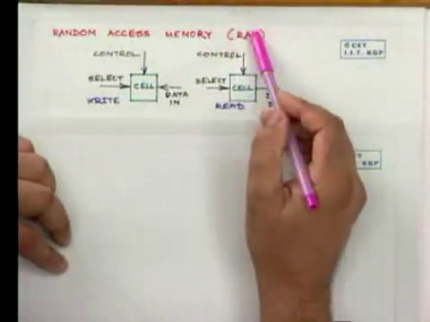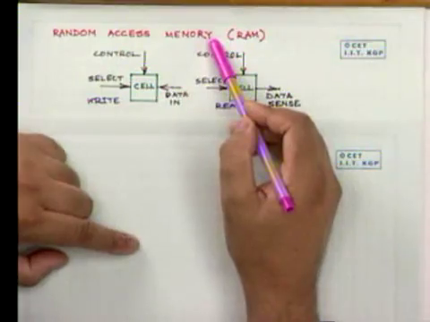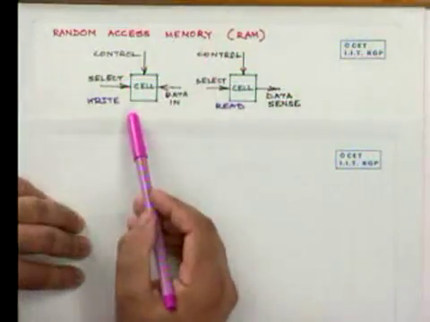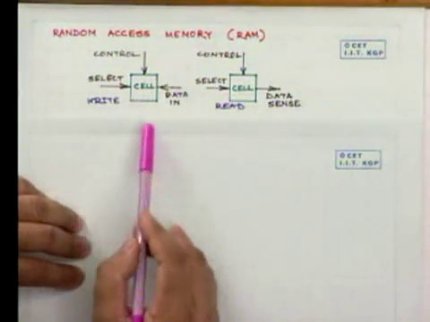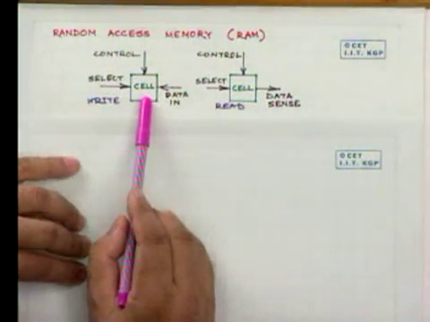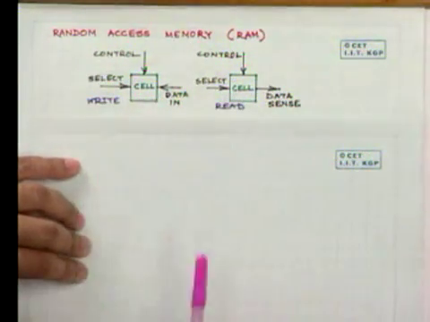Now, when you come to the main memory, we call the main memory a random access memory. We call it a random access memory because wherever the data is, a constant time is needed to access the data, and therefore we call it random access. Now, this random access memory consists of several cells. I have shown a cell here. Each cell can contain either a 1 or a 0.